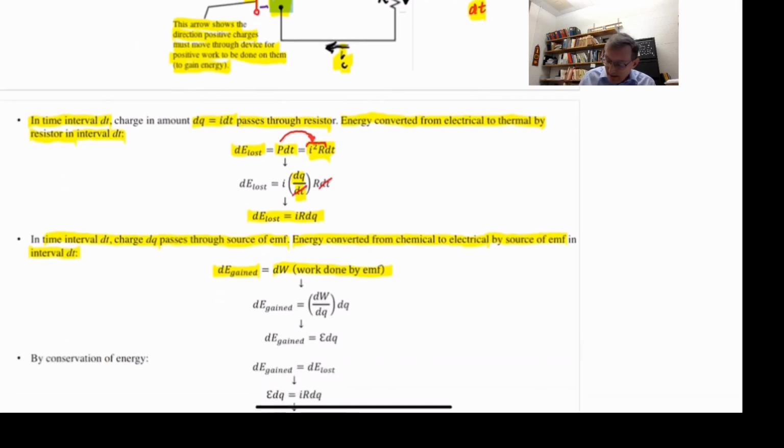Then all I did was take that expression on the right, and I multiplied and divided by the dq. That certainly doesn't change anything. But then I have dw over dq, and that's the EMF amount, curly E. That's what that symbol is. So the electrical energy gained in the time interval dt, when the charge dq moves through that cross-section, is the EMF of that source times dq.